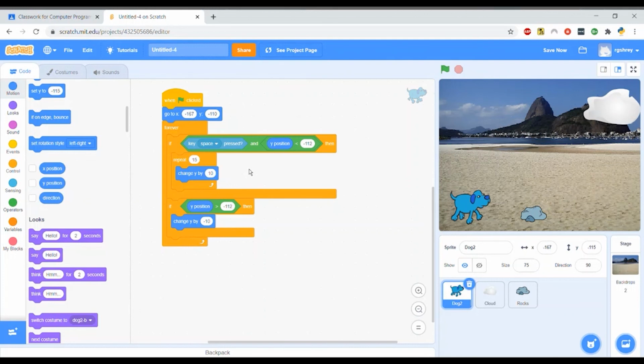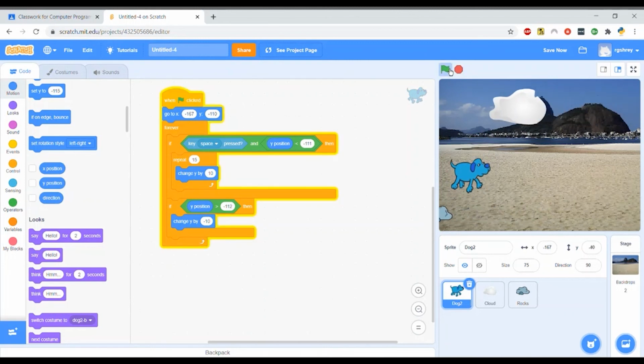Well, it might get pulled down to exactly 112, so I should say less than negative 113, or negative 111. Yeah, negative 111. That way, if it actually comes down to exactly negative 112 when it gets pulled down, this will still work. I think that should be fine. So now the dog will stop when it reaches the top of its jump, and I'm holding the space key. It just jumps and comes back down. Even if I hold it, it doesn't fly anymore.